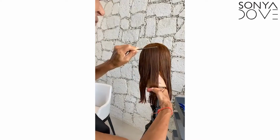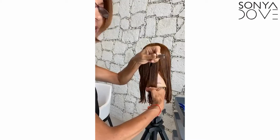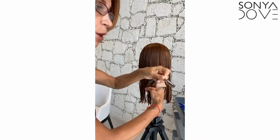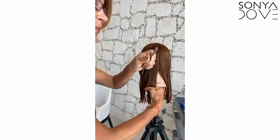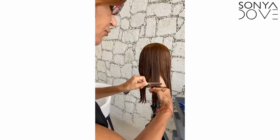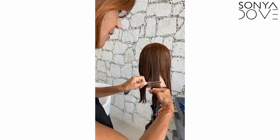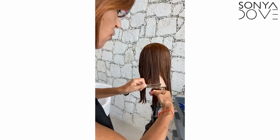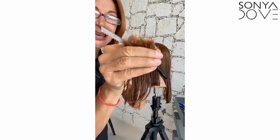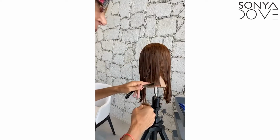So what I'm actually doing is going forward and down. If I showed you vertically, I'm going forward and down. I'm not bringing the razor back up against the hair. Imagine that you are crawling through a tunnel and you're scooping out a tunnel with your hands, and you're literally just going forward and down. So it gives me this jagged edge, but a very soft perimeter here.